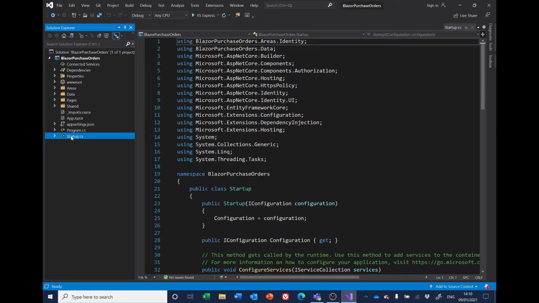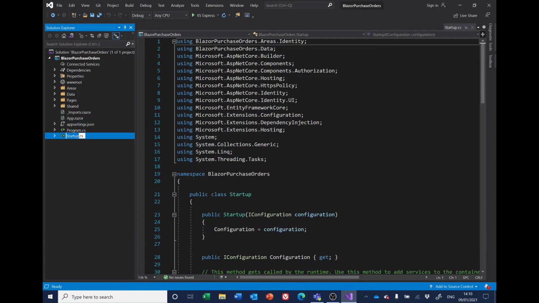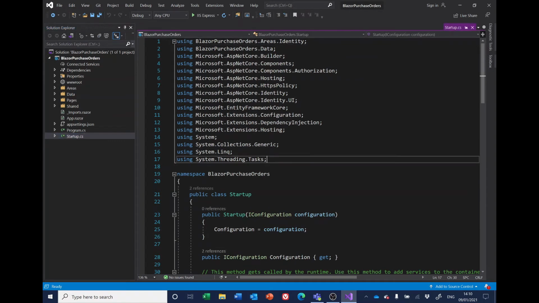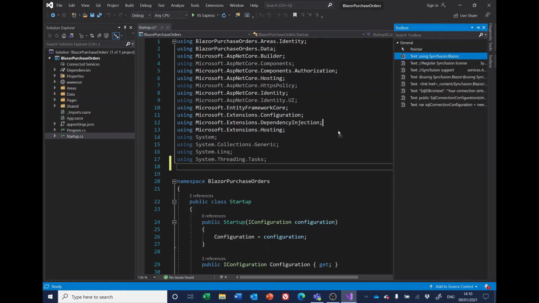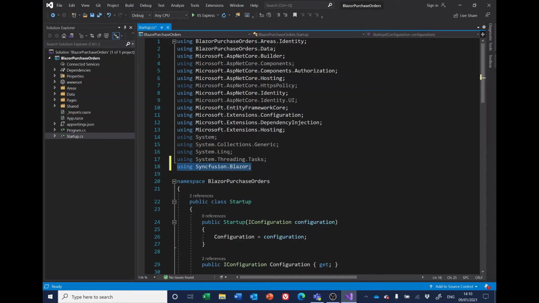In Startup, we need to add using Syncfusion.Blazor. I've got some of this text ready here to save you the pain of watching me type it all out. So that needs to be added there.